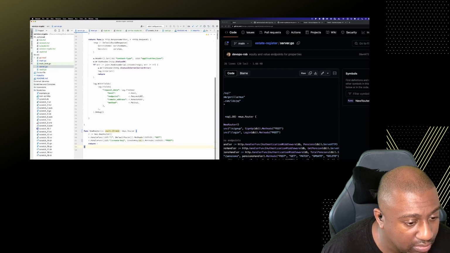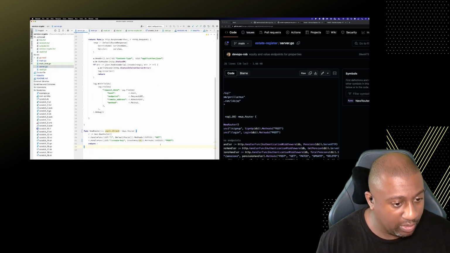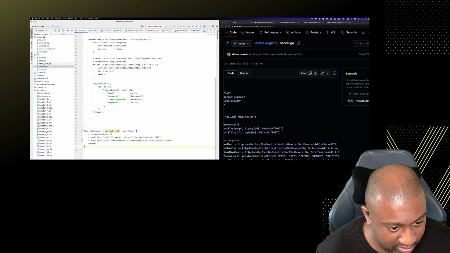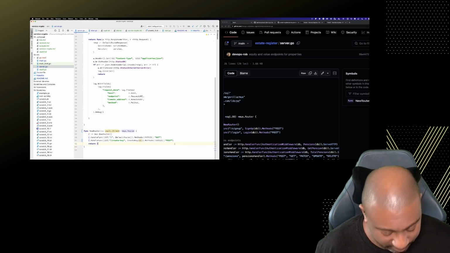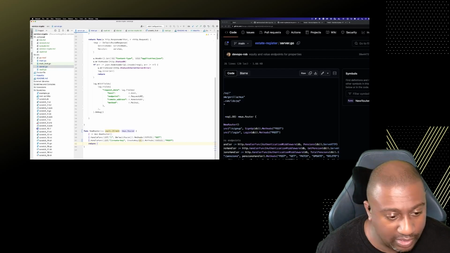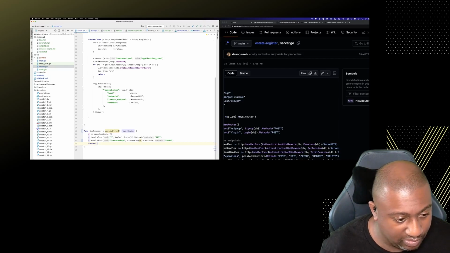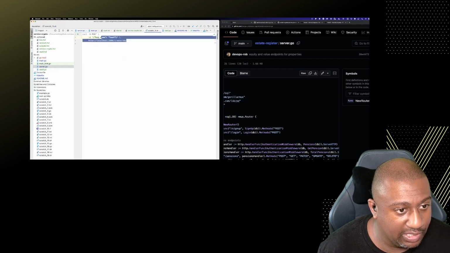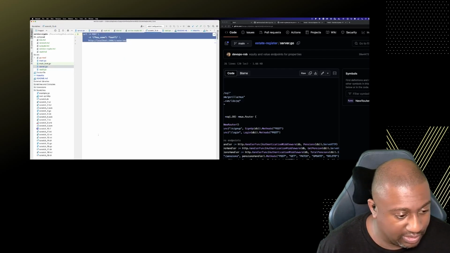So, what in the world is going on? 404 page not found. I definitely hit save on this, did I? And I can't quite figure out what this is. We'll just copy that and just put it into our terminal directly, just so that we can just keep going up.